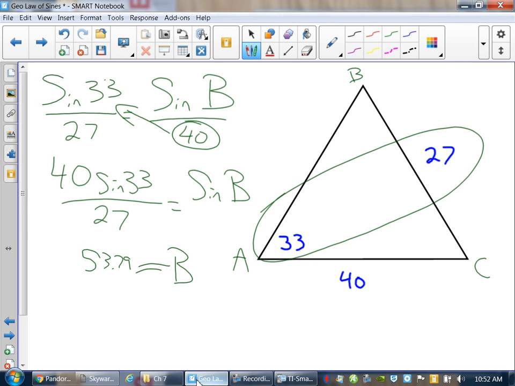Now, this is your angle here, 53.79. And I know that I've always said, try not to reuse your givens. Sometimes you have to. This will be a case where you have to reuse what you just found to get the next angle. So just cross your fingers that you got it right. How many degrees are in a triangle? 180. And if you subtract those two angles out, what do you get? 93.21.